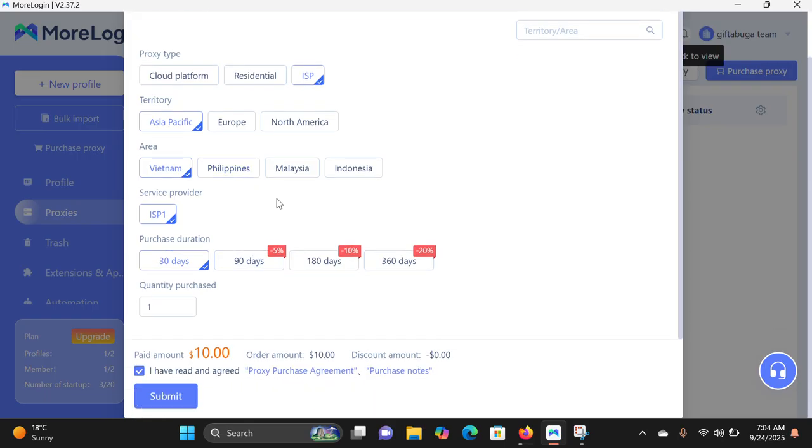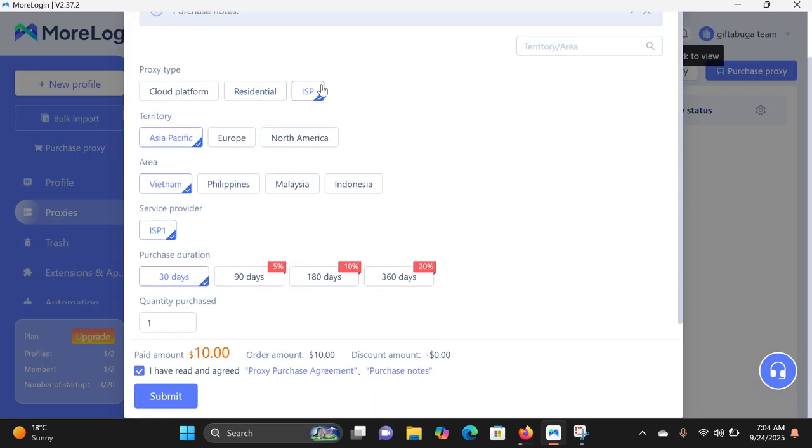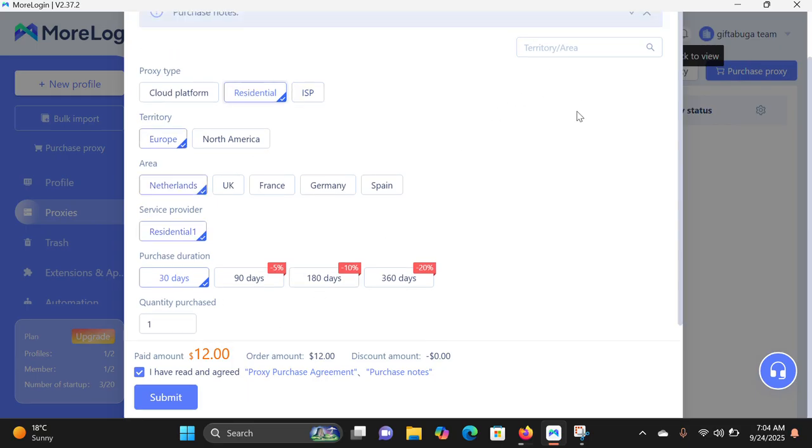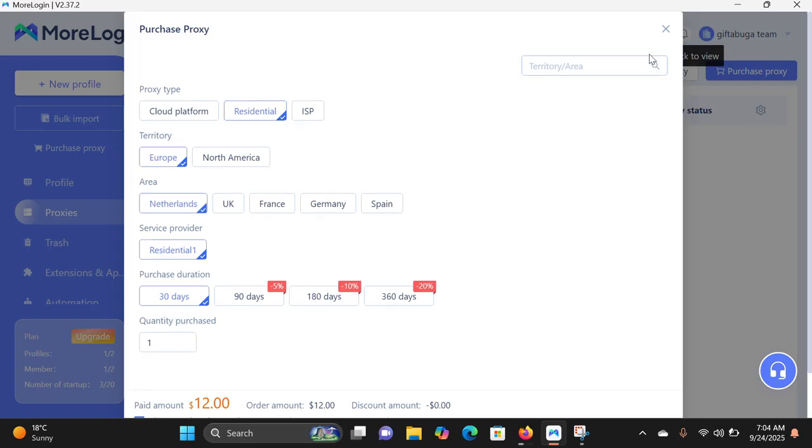Now you'll either choose a residential proxy or ISP, depending on your needs, depending on the kind of job that you want to do. And you'll click on the territory. Either your online or remote jobs are located in Asia, Europe, or America. You'll have the options to choose, and then it goes at 10 USD. A residential proxy goes at 12 USD. So it will be up to you to decide.